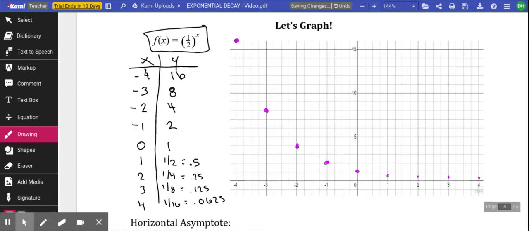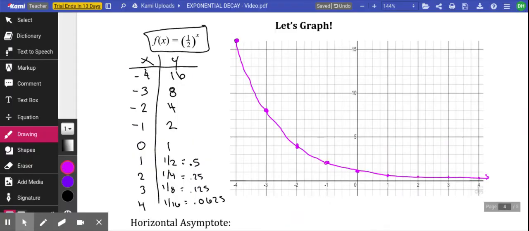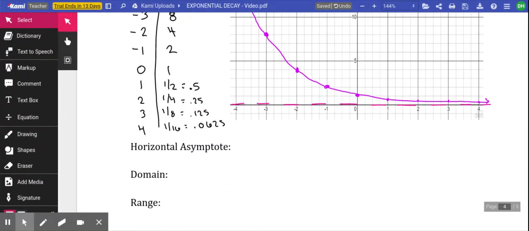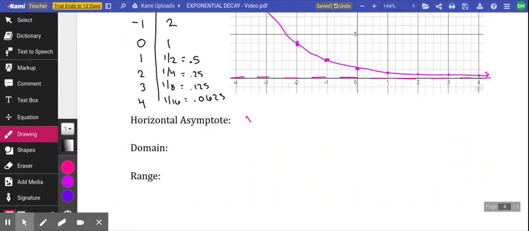And we'll connect these dots. So our function is decreasing at a decreasing rate as it starts to level off. Try to be very, very careful. We're getting closer to the x-axis, but we don't actually touch the x-axis, and that's where this asymptote comes into play. So we'd say just like yesterday, there's a horizontal asymptote at y equals 0 right along the x-axis. So our asymptote is y equals 0, or the x-axis.